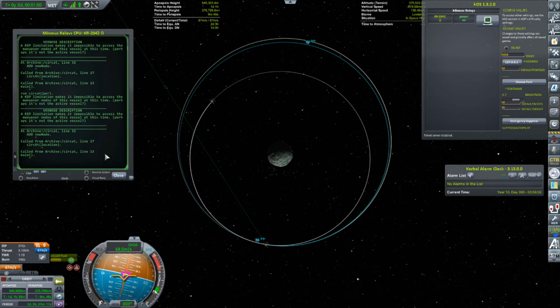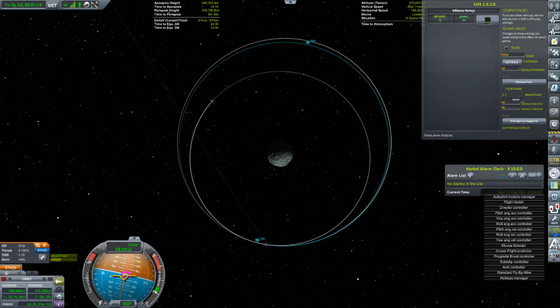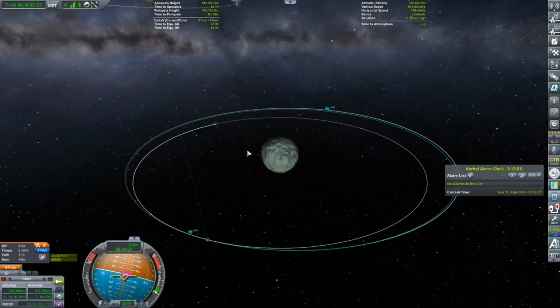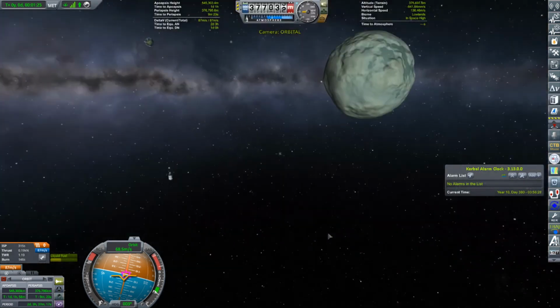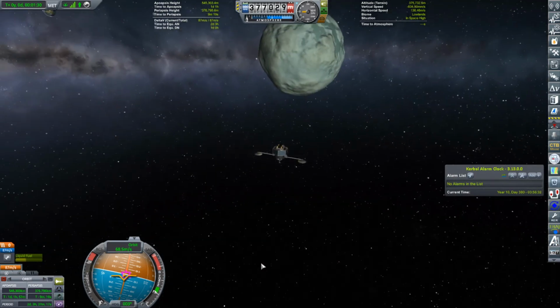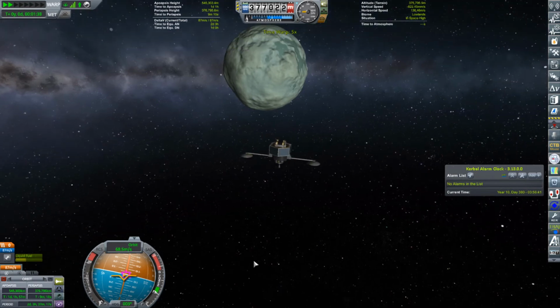KOS script. So if I run circat periapsis, it really doesn't like it. There's some sort of error happening there. This might be the first time I've tried to run it when I actually have a capture already. Maybe there's something in the script that doesn't like the fact that we're already captured and I'm trying to... I don't know. Let's get close to periapsis. We don't need it anyway.